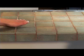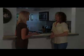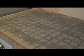Oh, good, because I know we've got our hands full in this home. There's a lot of dirty grout throughout the home. Give me some tips on solutions. Let's start with the kitchen first. Now, when I look at this and I see the discoloration, it makes me think about germs and bacteria. You do have germs and bacteria in the grout on the countertops because the grout is porous. Once something has stained it, it's going to live in there, harbor the germs and the bacteria.